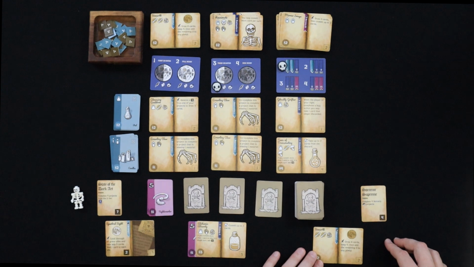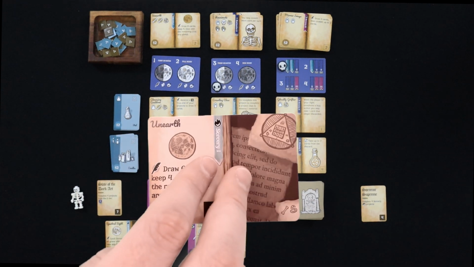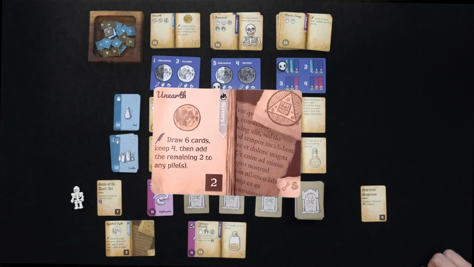Their extra action is that they can draw 6 cards. I'll flip this over because it's completed now. So now they'll be able to draw 6 cards, keep 4, and then add the remaining 2 to any pile. So any of these grave piles out here.